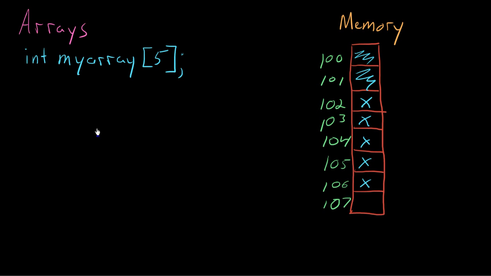And then the next, if I were to write an integer, I'll just say int j. What happens is the compiler and the operating system come along and say, okay, well 100 and 101 are used, and then this area is used by the array, and then our next available is 107, and then say we'd just put j in there. So this would be my array. Okay, hopefully that makes sense so far.